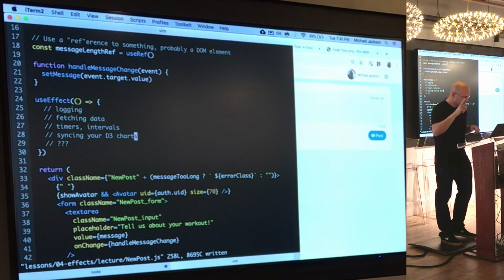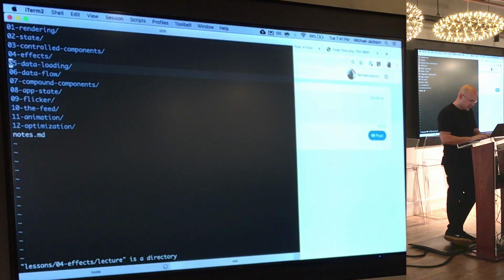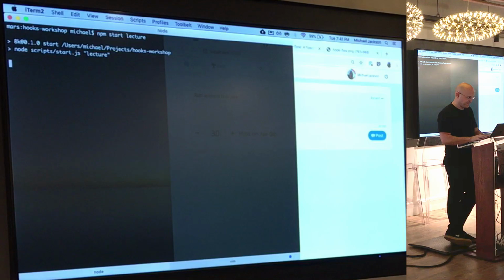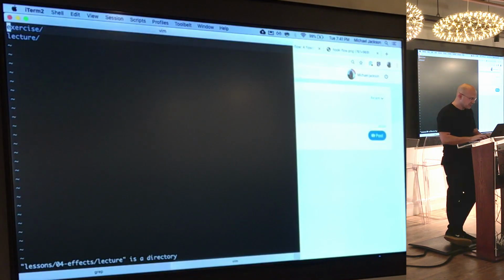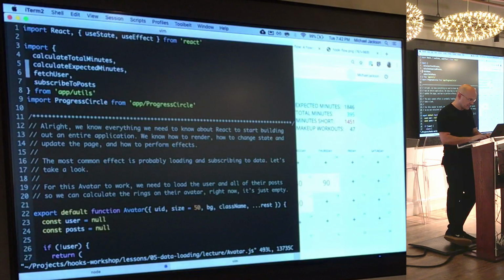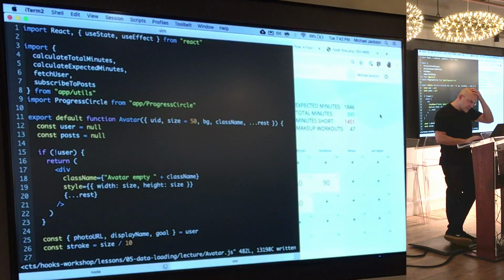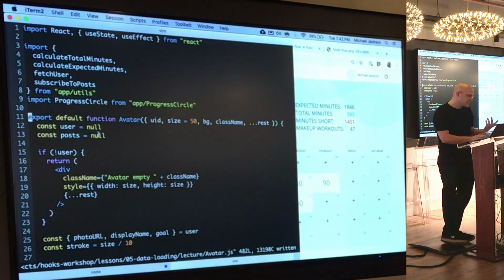And so what I'm going to do is pull up another example really quickly. I'm going to boot this one. Give me just a sec. Start number 5. So I'm just kind of cherry picking from some of the material that we've got here. Okay. So let's look at this component real quick. This component is responsible for rendering a user avatar component. So I've got a user avatar in one place. I've got it here.